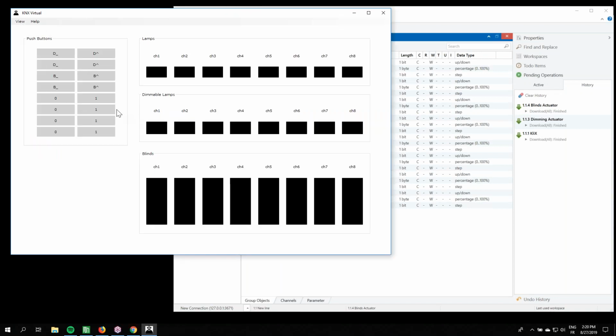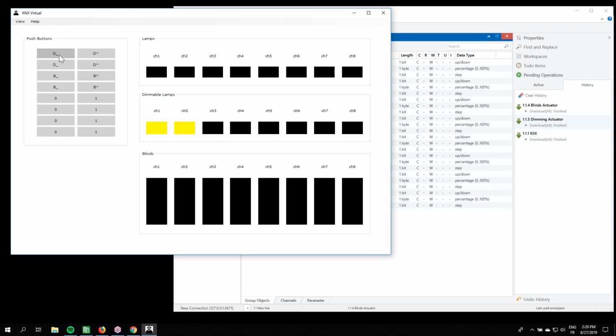So in the base view, I see that the buttons have changed. I have here D from dimming and B from blind. So that seems already to be okay. If I just switch on lamp 1 and 2, at least channel 1 and channel 2 of the dimmable lamps seem to work. Can I also actually dim them?